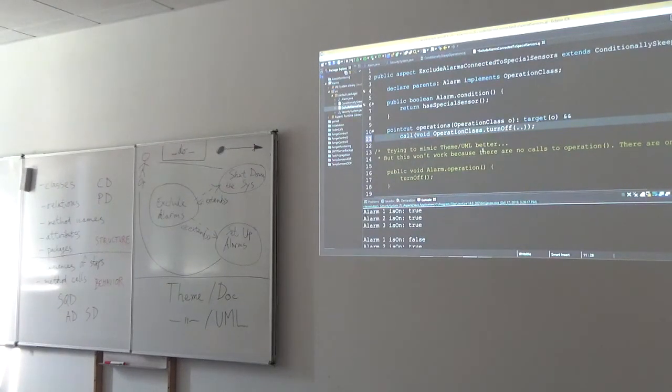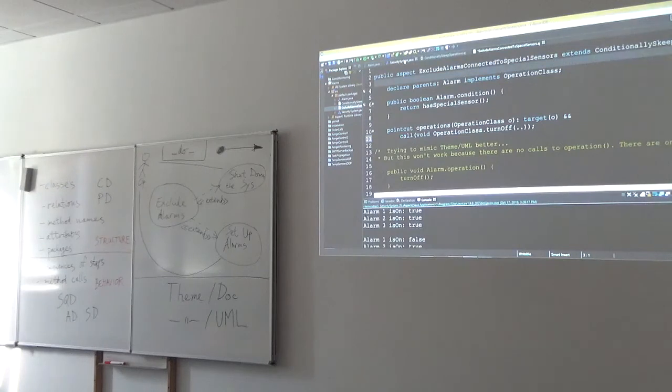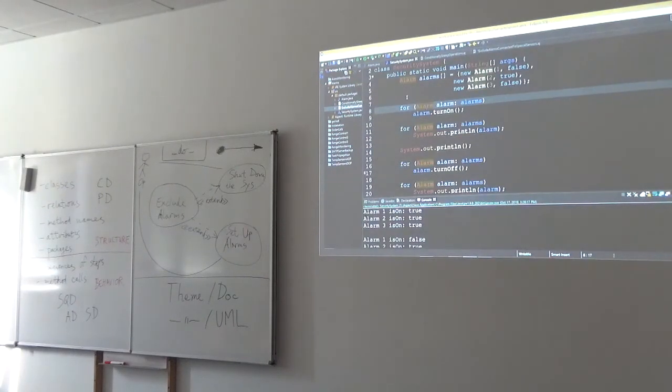But if the alarms would call on itself turn off, you would have to have something like this in security system. You would have to define your alarms method as operation class, and maybe even this. You can say no operation class because it's an interface.